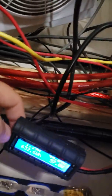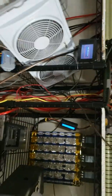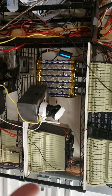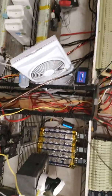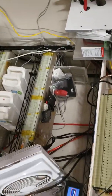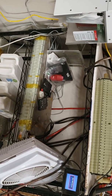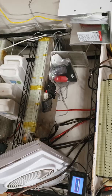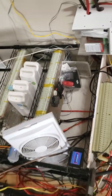Like this pack, oh, this is my homemade pack. It's only drawing 1.2 amps across that. But most of those are only drawing, you know, like 1 amp here, maybe 2 amps, and so on. The Chevy or the Tesla packs are nice, but they just have a really hard time staying balanced unless you've got a really good BMS controller. And I'm not paying for one of the super high-end kits.